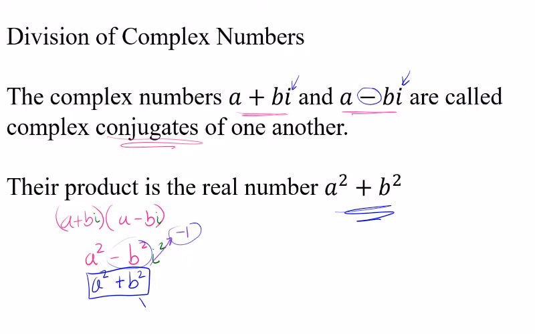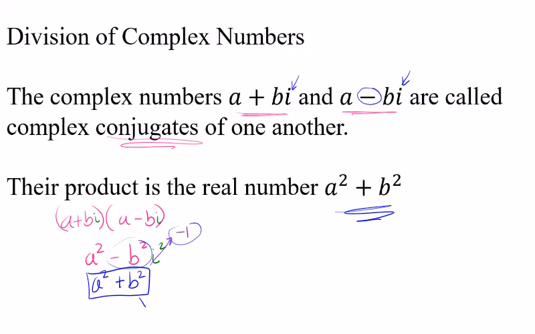Now, the cool thing about multiplying conjugates is we just went from a complex number and we multiply by its conjugate, we get a real number. Same thing over here. We went from a complex number to a real number. So we go from multiplying two complex numbers that are conjugates, and then we get a real number, a squared plus b squared. There's no i involved. There's just the real numbers squared and added, and so that's the benefit of multiplying by conjugates.